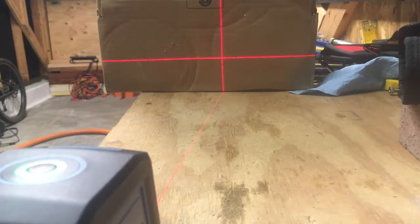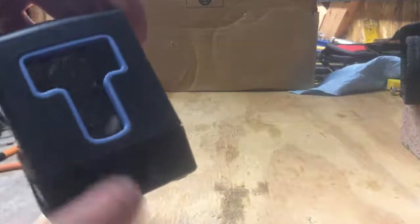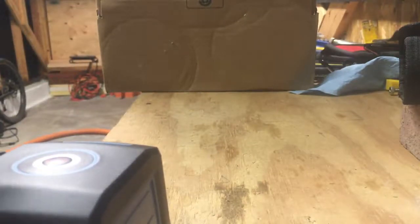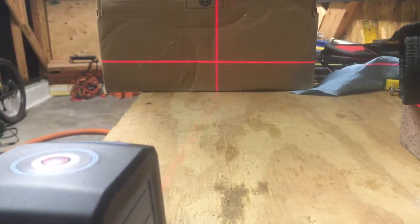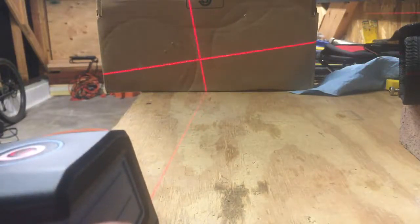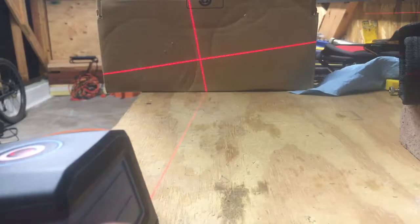So this has a cool feature where you can turn it off, right? And when it's off, that's in the locked mode. When it's off, locked, you actually turn it back on with this button, not with the unlock. It turns on, but stays locked. So then you can tilt it to whatever angle you want or need, and then follow that line, and you'll be straight to whatever that angle is. And that's a cool feature.